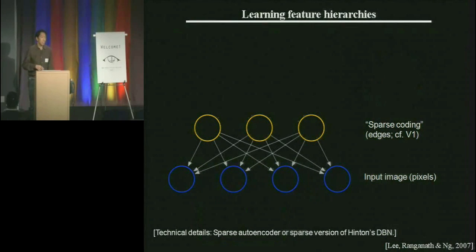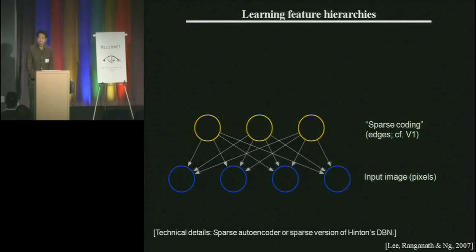So, just mapping this back to vision, we now have an algorithm that can invent edge detection. It gives us a somewhat better representation for images than the raw pixel intensity values. It turns out that the person who's done probably the most amazing work applying these ideas is Kai Yu. He's going to talk more about that. I'm going to instead take this in a different direction, which is: can we go beyond edges? Or how else can we extend this?